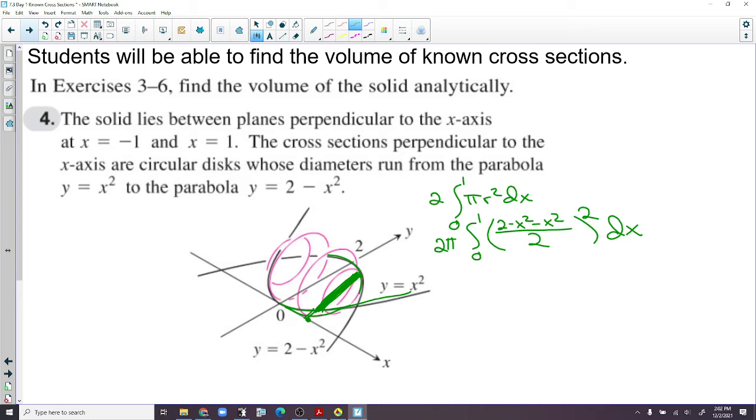I think it's a fairly simple concept. Two things going on there. Top minus bottom gives me that little segment, but that's the diameter, so we just have to cut it in 2. Everybody okay with that? Well, I mean, that's it. Now the rest is just a little bit of algebra and a little bit of integration. So 2 minus 2x squared over 2.